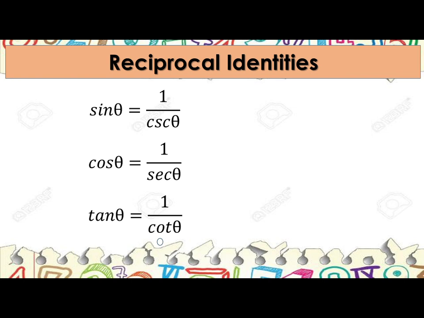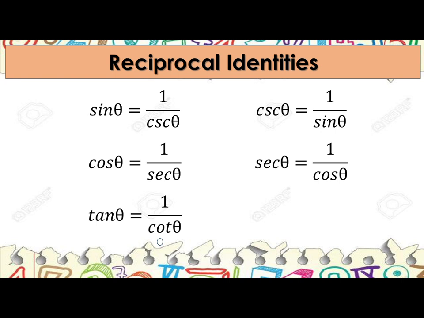So since we're talking about reciprocal, if we are finding the cosecant theta, we should say that that is actually the reciprocal of sine theta as well. Thus, if you have cosecant theta, that is actually equivalent to 1 all over sine theta. As you can see here, the trigonometric function was just inverted po. As well as here, for the second one, you have secant theta. Say for example, you are looking for the secant theta. So that is actually equivalent to 1 all over cosine theta.